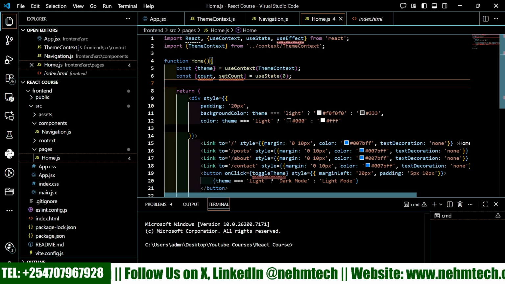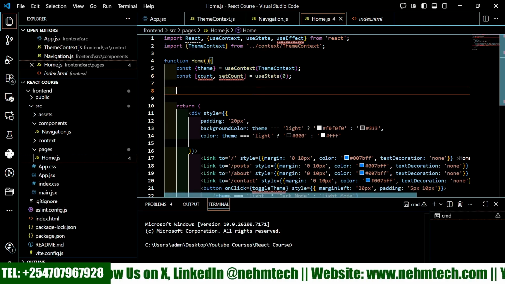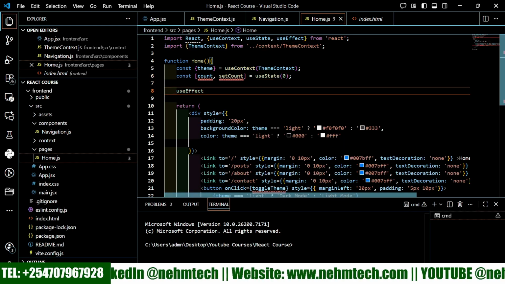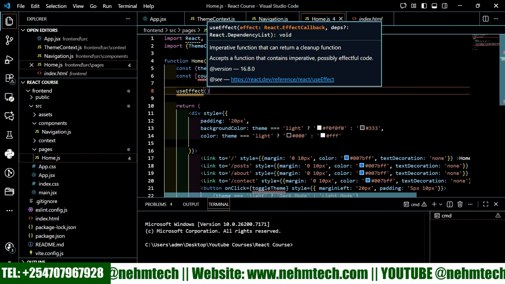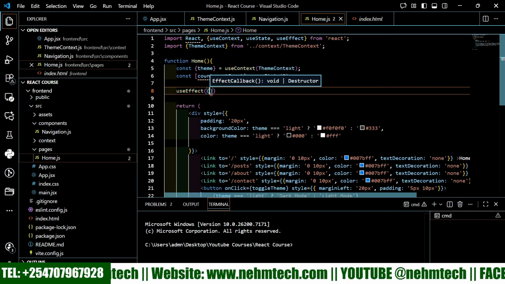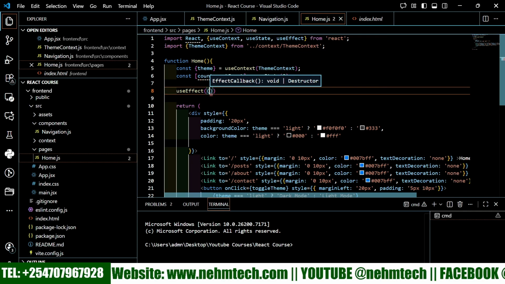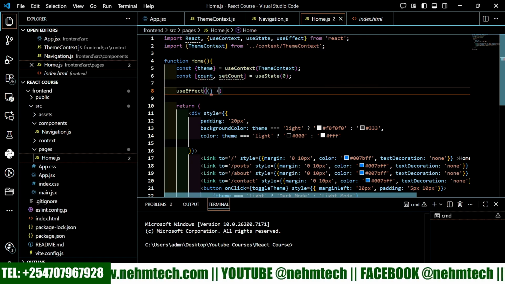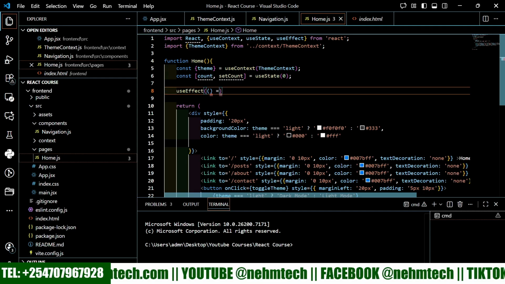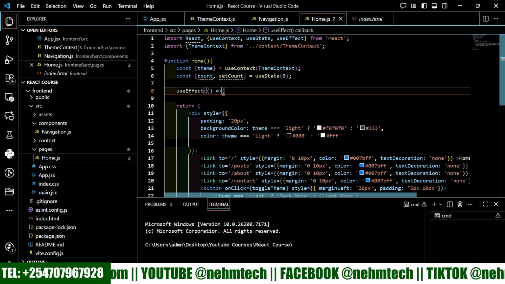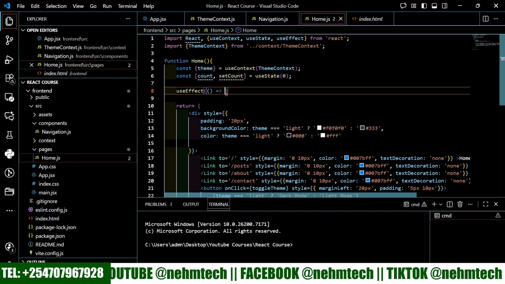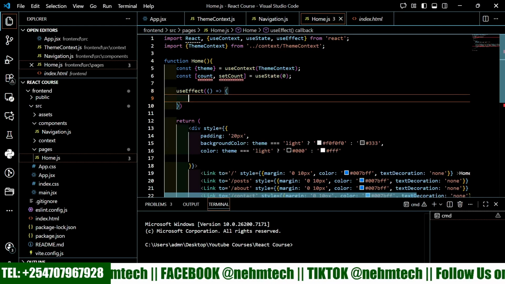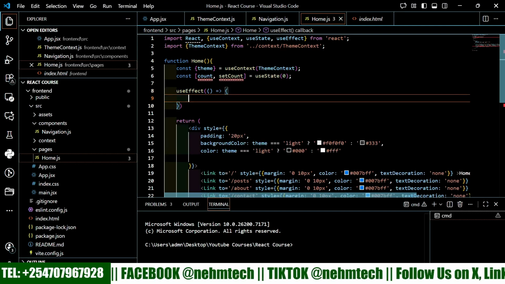So we can modify here, let's say useEffect, and it's a function, of course. Then I'm going to use an arrow function mostly, and I'm going to target this object, the entire HTML.